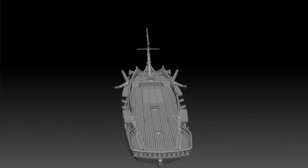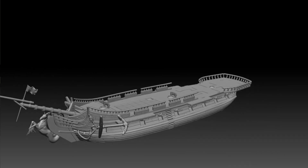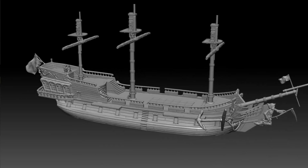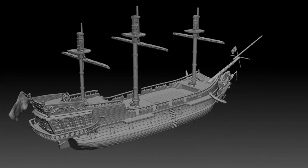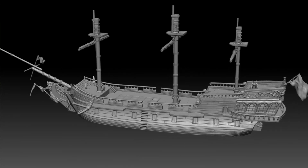So this is I guess the main deck, right? Or is it? I don't know what it is. Yeah, that'd be the main. I'll call it layer 2. So the hippocampus, and then you've got the portals. If you see the cannon portals, they're closed on this turnaround, and now we've gone to the Grim Reaper figurehead at the front. Yeah, that's pretty cool. Now watch the portals on the side of the ship.